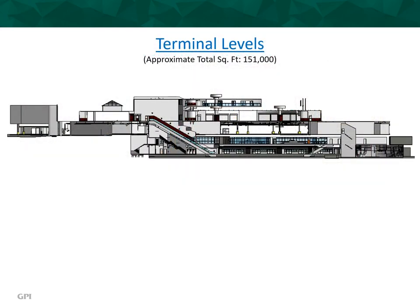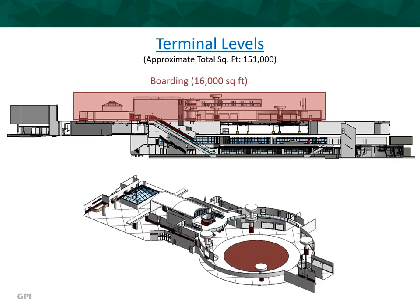Now let's look at a cross section of all of the scanned areas that were included in this program. This slide displays the full terminal area that was scanned with all levels in a horizontal view. The entire terminal scan area includes 151,000 square feet. Individual sublevels will be displayed as 3D oblique representations one at a time below the upper terminal horizontal view as we progress through this slide. The first level is the boarding area, highlighted red on the upper horizontal view, encompassing approximately 16,000 square feet. This is the primary pedestrian traffic area with a myriad of vendor services and unique architectural elements, and involves some of the most difficult challenges for scanning technicians due to the sheer volume of pedestrian and airport personnel traffic.